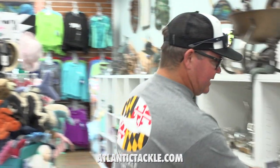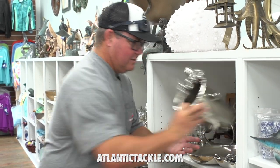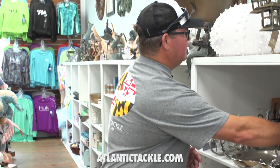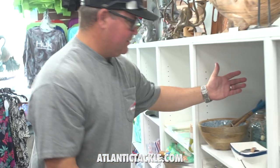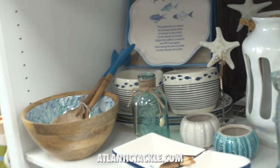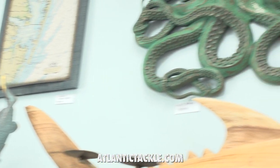On the east wall of Atlantic Tackle, you're going to find some ocean-inspired home decor that is absolutely perfect for the boat or for your house if you've got that theme going on. Serving trays, bottle chillers for your wine or champagne, all sorts of different decorations — some that mount on the wall, some that sit on the counter. There are mirrors, wine stoppers, bowls, salad servers, greeting cards, purses for the ladies, and lamps. All of it ocean-inspired and absolutely beautiful.